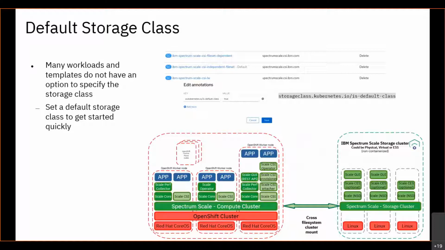So in my case, I put in the independent fileset storage class for Spectrum Scale as the default one by editing the annotation for the storage class in the OpenShift GUI and putting in storageclass.kubernetes.io/is-default-class and value true. Then the subsequent deployments that do not specify a storage class will automatically schedule storage from the given storage class.